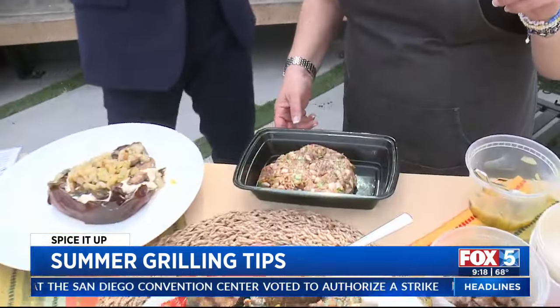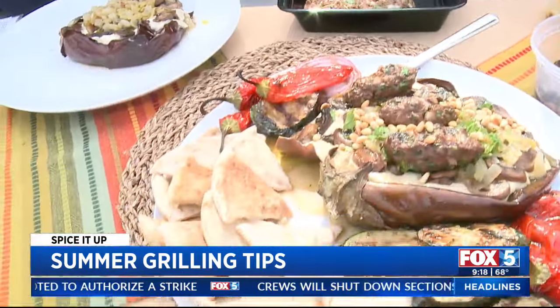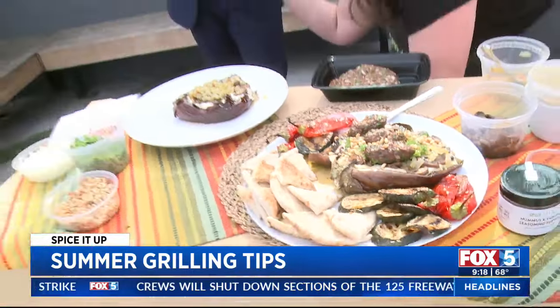Is there a secret to making a good kebab? Like, you're not smashing it, are you? What's the secret? Well, here are some gloves.